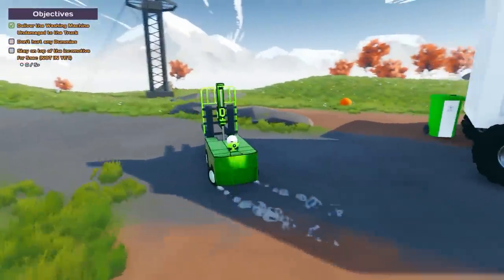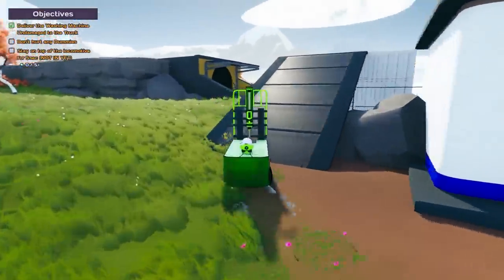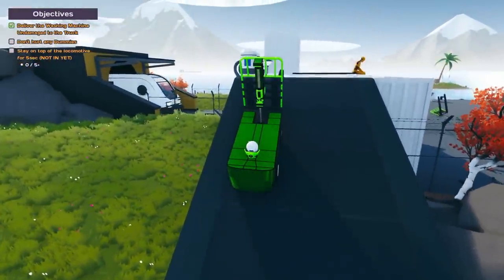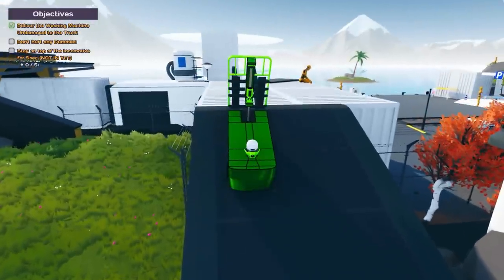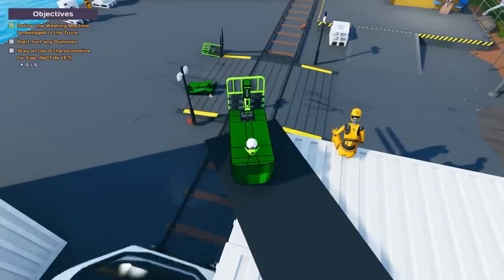All right, let's try that again. I didn't realize you just literally drive right onto the locomotive. I thought there was gonna be like a drop down or something. So we just need to line up straighter, I think. Oh, I don't think we're gonna get this one. Come on, go. Nah, there's no way. All right, next one. All right, here we go.